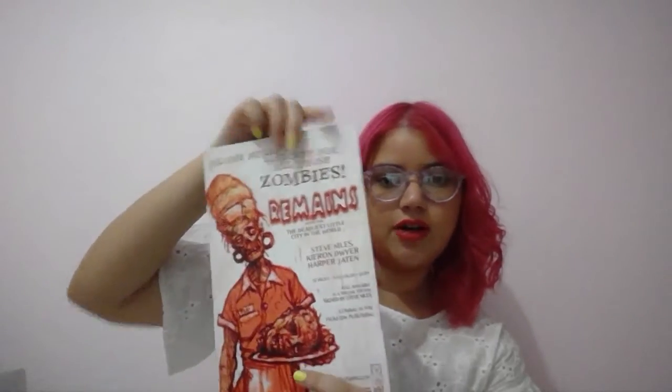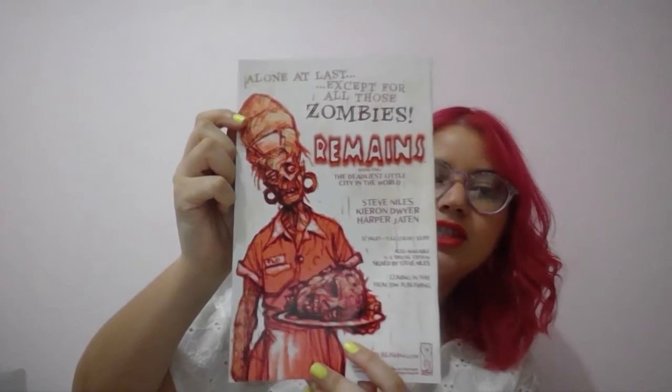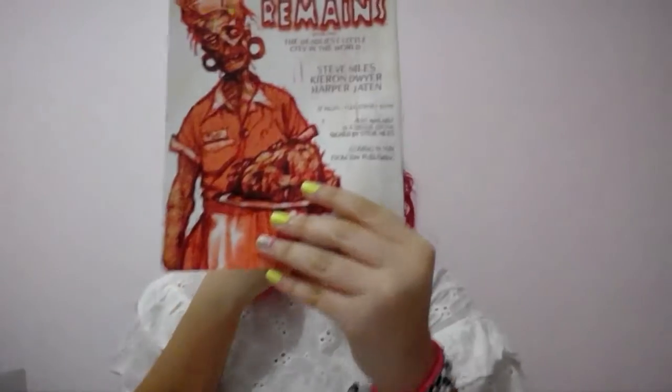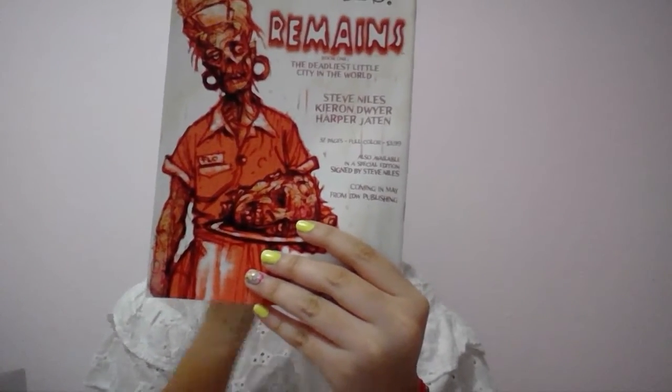This is the back of it, of zombies. This is like a zombie diner lady. She's doing her job, I guess, by serving other zombies? I don't know. It's a head, so hey. Okay. The cover's cool though, I like it.